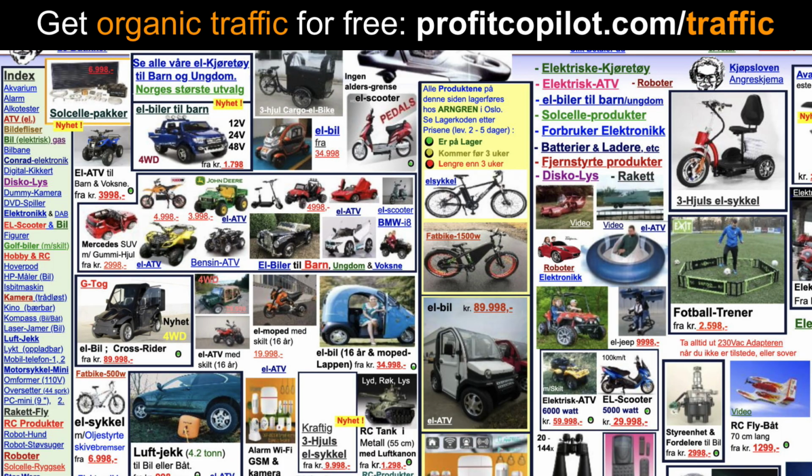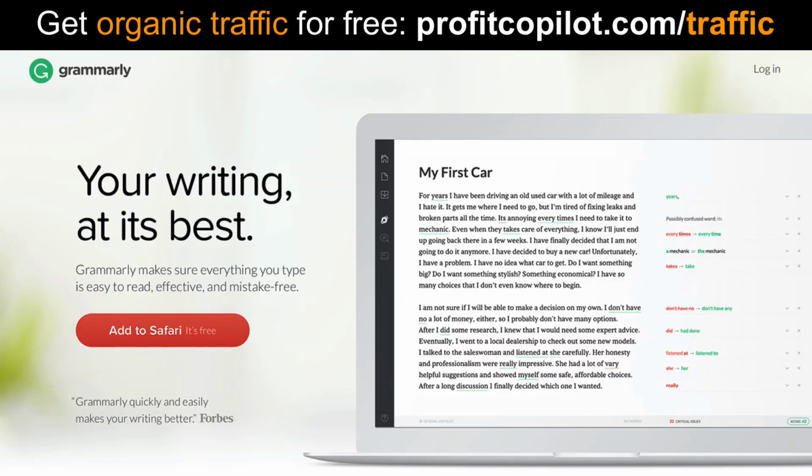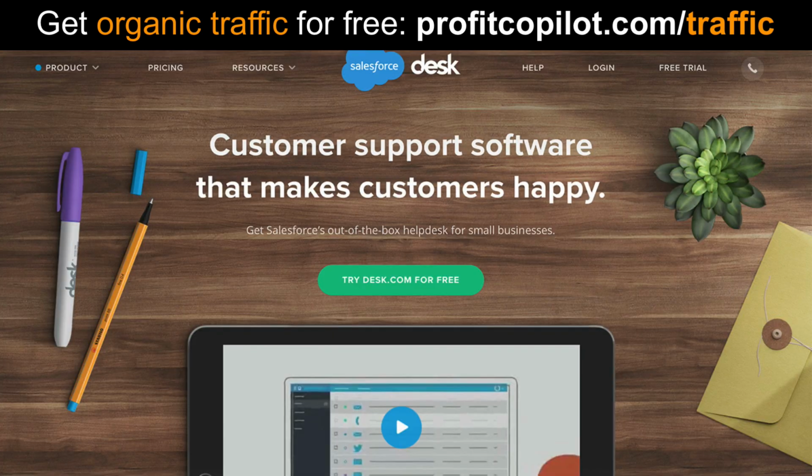So if you have multiple ads on the page, think about removing them. If you have multiple pop-ups, get rid of them. Have one clear goal per every page. And just doing this alone will make sure that your conversion rate increases over time as people become very clear on what they need to do on your web page.